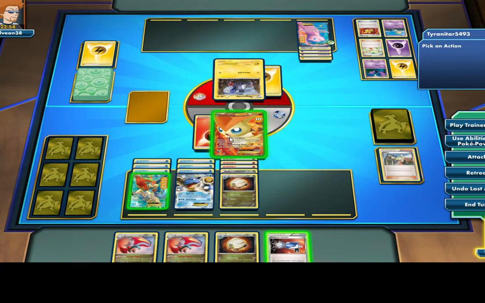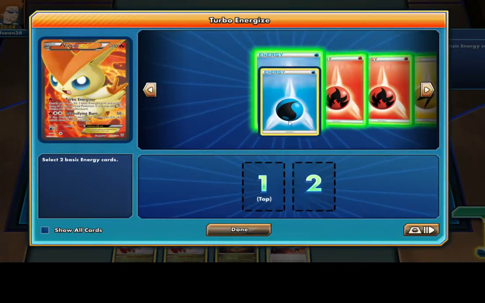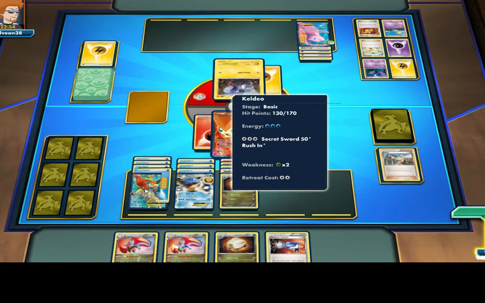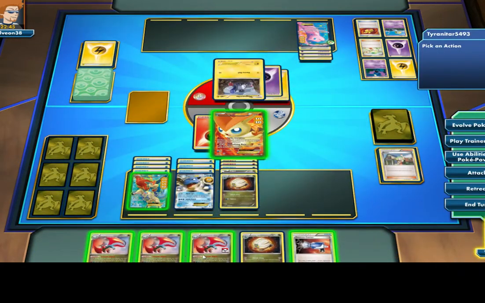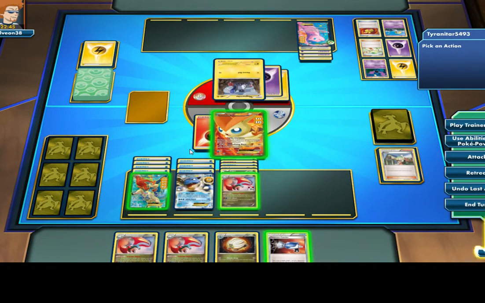I do need to get a water on a Shogun, so it's Turbo Energize for water and another water. Water here, water there. You get a water, you get a water. I'm kind of liking this right now. This is very my favorite. My opponent is probably gonna use the Sand Lance. Actually, I am out of water, so I'm thinking retreat.